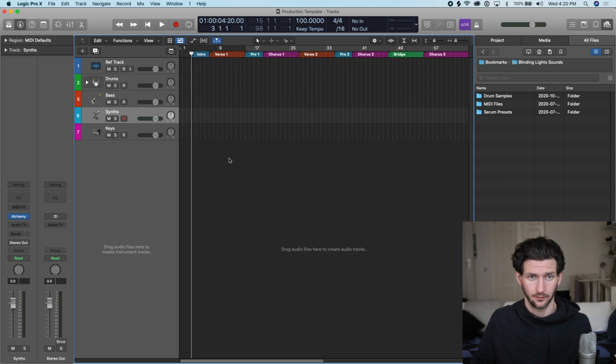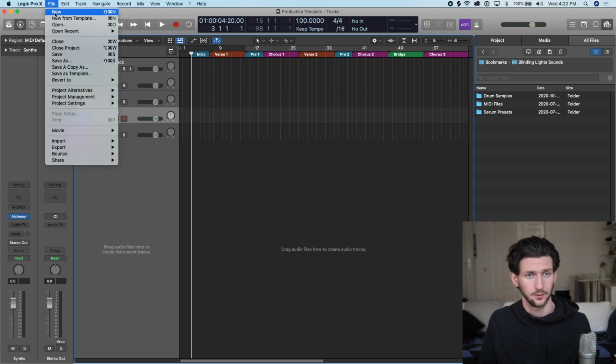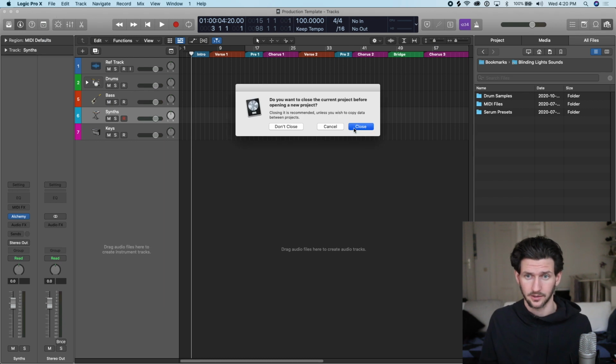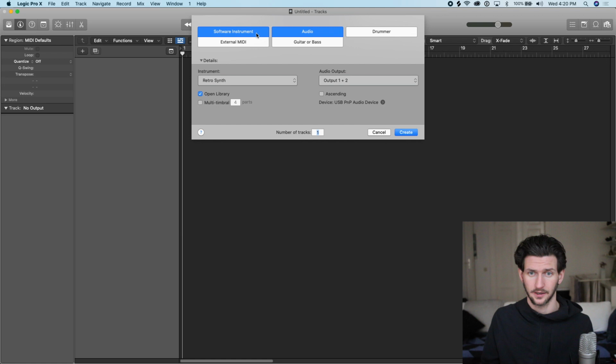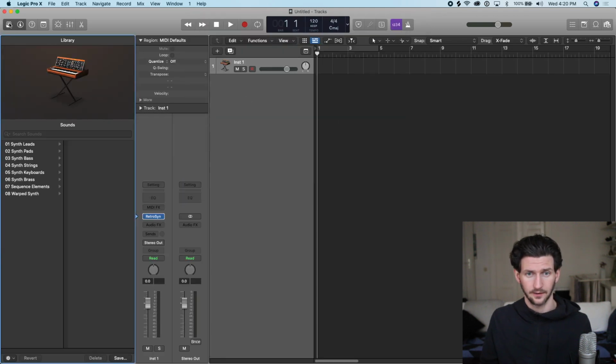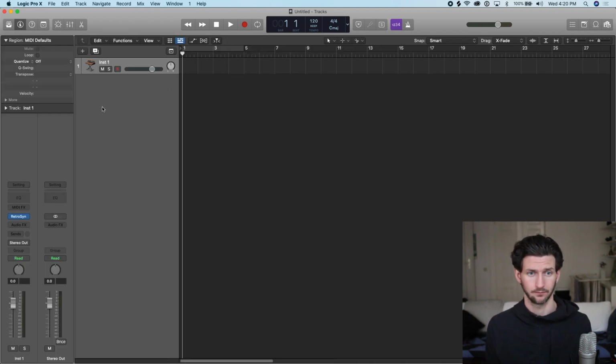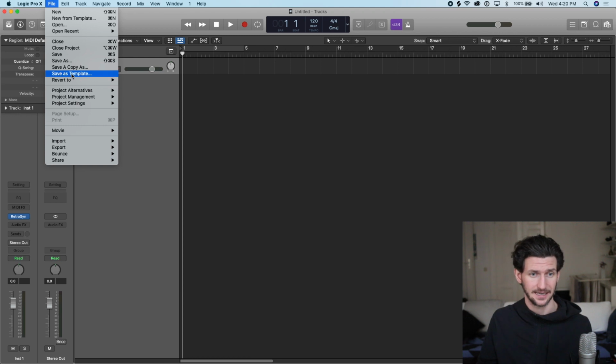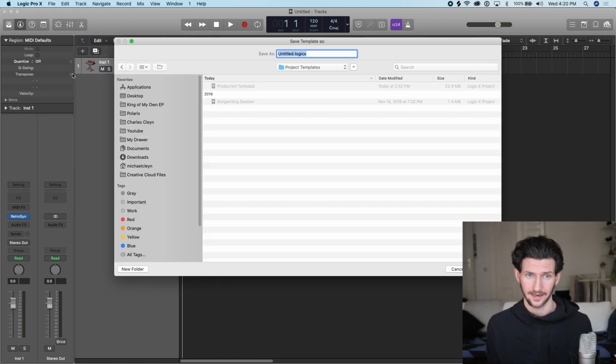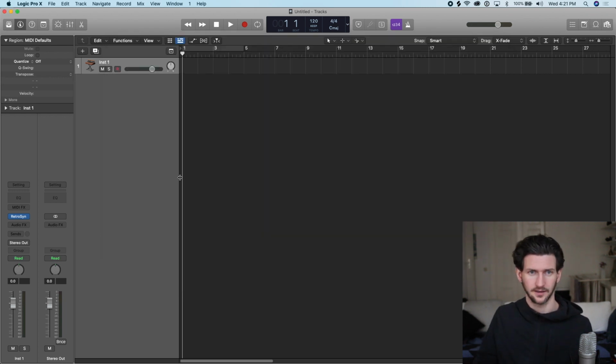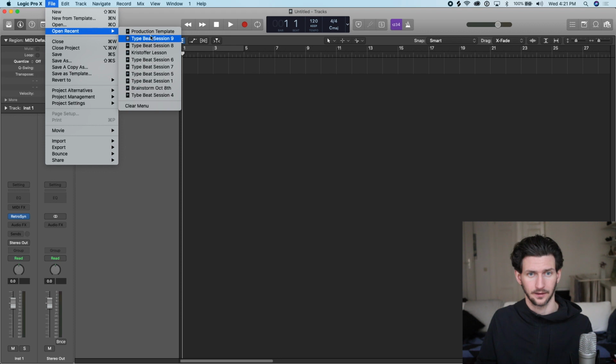But if you want to start a production template from scratch, you just have to start a new Logic project. We can close this down right now, and we can open up any old software instrument. Basically, if we go into the session knowing we want to make a template, we would just start an empty session and write some stuff into Logic, and then we will go up at the top here and save as a template. If we save this project right now as a template, it will open up the exact same way as when we start a new project. But we don't want to save this because it's nothing. So let's go back to my template and we'll talk about it.